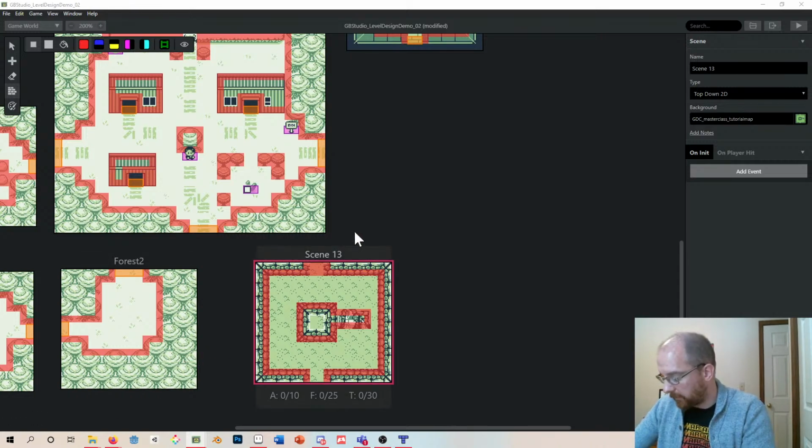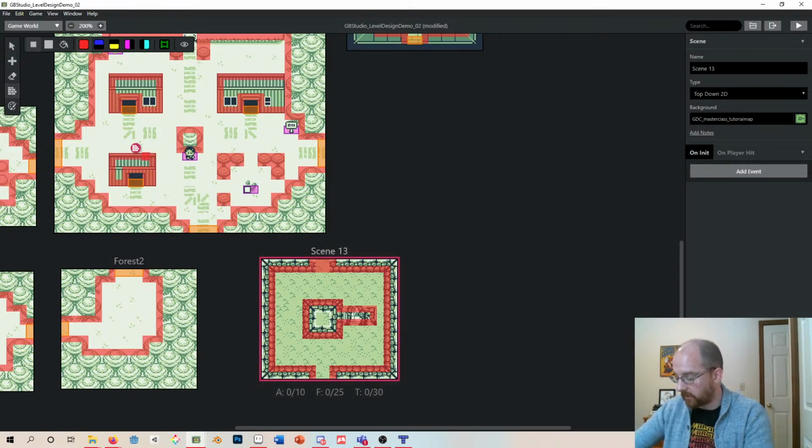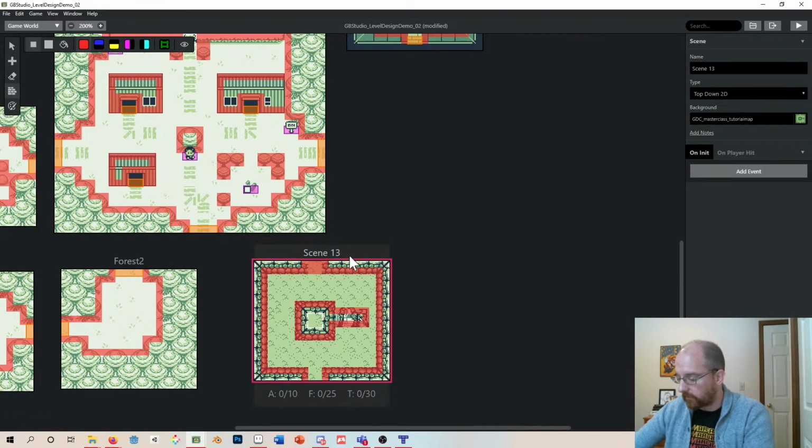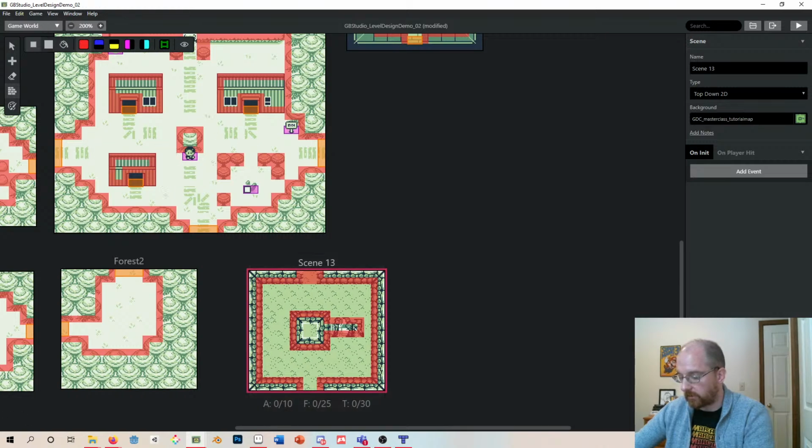Well, now we need to be able to go here. Because if I were to load the project, this would be in the project, but I couldn't actually go inside of it. I should mention that if you are painting and you screw up, what you do to fix it is just click on painted collision, and it'll erase the collision. So you don't even have to go to the eraser. So let's actually be able to get here. And how do we do that? I'll show you what it is.